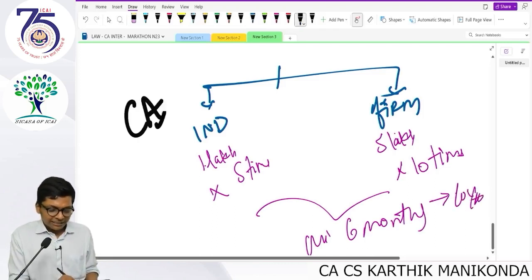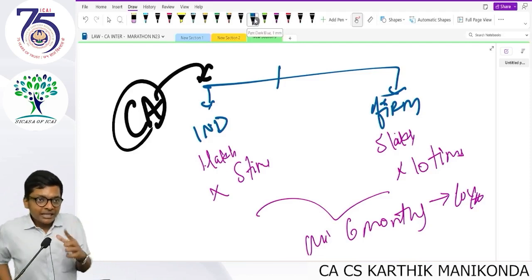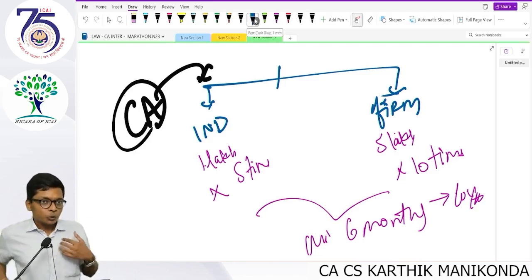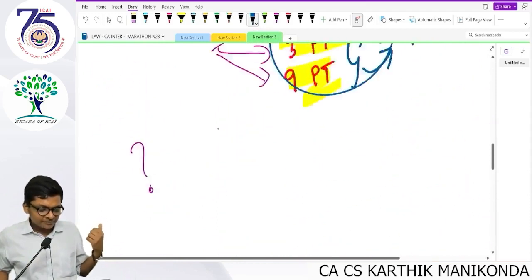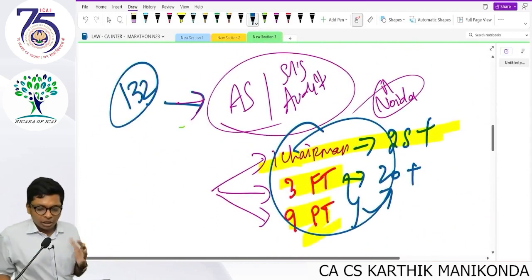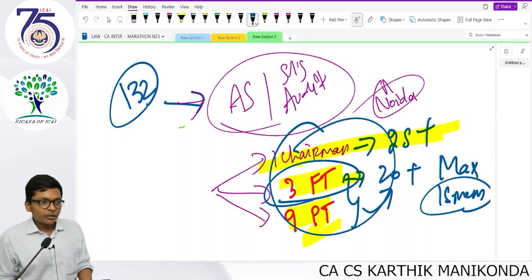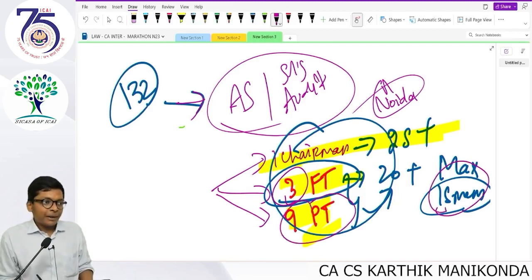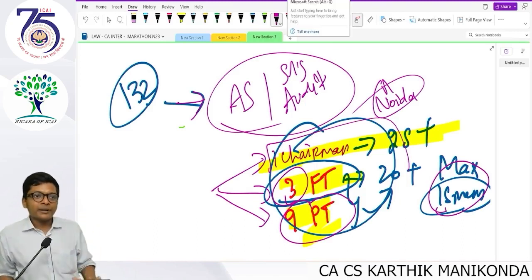This is important because it relates to a penalty for CA, and NFRA will decide this penalty. Earlier, only ICAI had the power to punish members for not doing the work properly. Now it's taken to NFRA. Who will decide? This committee. We saw this committee. This committee is not only CS, it can be anybody. Full-time members we missed that: minimum 3, maximum 15 members in total, 9 part-time members, and 1 chairman, who can be anybody, even a minister from the field of commerce experience.